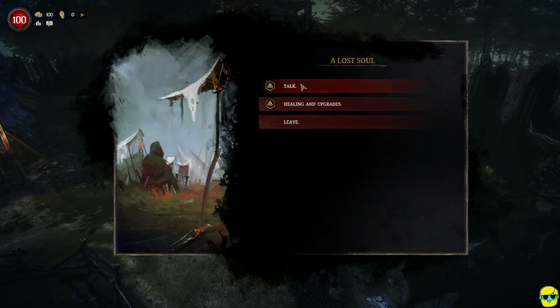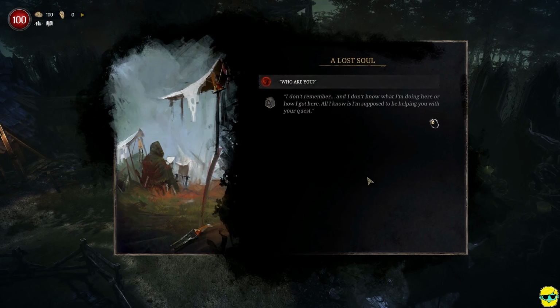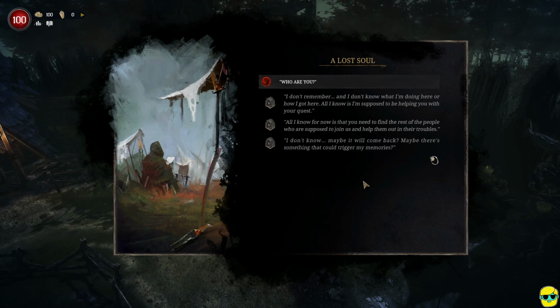And this is the guy that greeted me when I got here. Who are you? I don't remember. And I don't know what I'm doing here, or how I got here. All I know is I'm supposed to be helping you with your quest. All I know for now is that you need to find the rest of the people who are supposed to join us and help them out in their troubles. I don't know. Maybe it will come back? Maybe there's something that could trigger my memories.